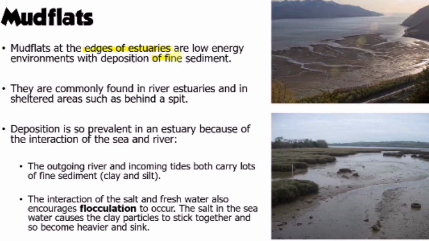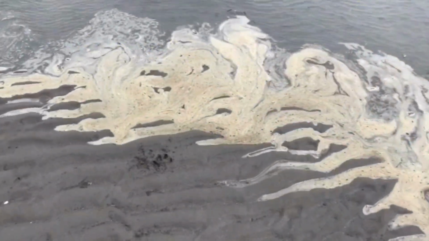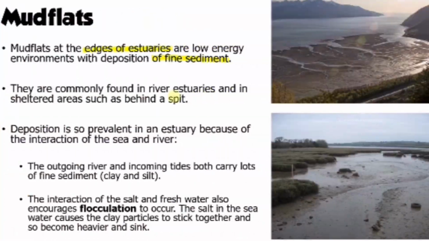The sediment here is very, very fine, and that's because maybe the rivers have carried some of that very fine clay and mud down into the sea, or maybe tidal currents that have washed over this part of the estuary have also been transporting some of that very fine sediment. They tend to be found in river estuaries and other sheltered areas, particularly areas behind a spit. So salt marshes and mudflats, we can very much associate with spits and bars and tombolos.